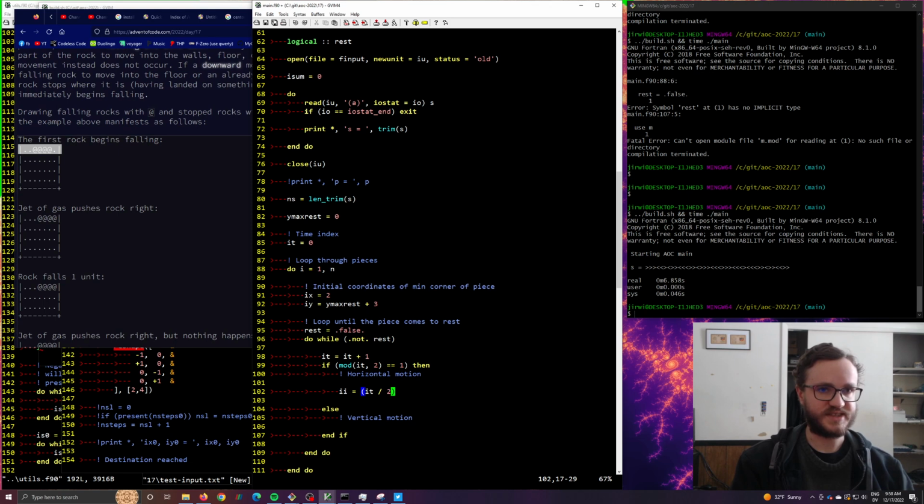And then we need to take that, well, no, hold on. We need to divide by 2. We need to take the modulo with the length of the string ns, and then we need to add 1, so that it's a 1-based index instead of a 0-based index. So I think that's right.